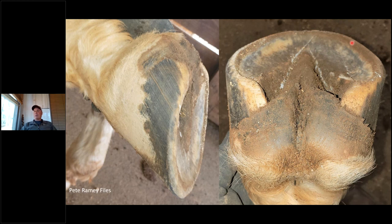What's actually more common is on the side of each foot the horse uses the most, I won't change the height, but I may have to address the roll, without touching the height whatsoever. And then on the side it uses less, the horse is very good at adapting its growth to its wear on the side it uses more. But on the side of the foot it uses less, it's not very good at growing more on this foot and less on that foot. So the horse tends to grow willy-nilly and grow too long on the foot it uses less.